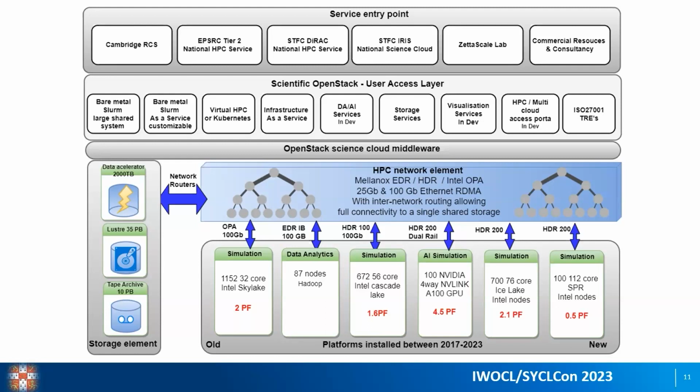So all the hardware is deployed within a single OpenStack tenancy, and then we use that OpenStack tenancy to create a number of ways of accessing the resource. Okay, so traditionally, most HPC centers are using cluster management technologies that are 30 years old from the DOE. Right? It's all 30-year-old boring stuff that people just keep doing. One big monolithic HPC service where the environment is designed to be the mean of your users' needs. So no one's really unhappy, but not many people are super happy, but they just have to suck it up.